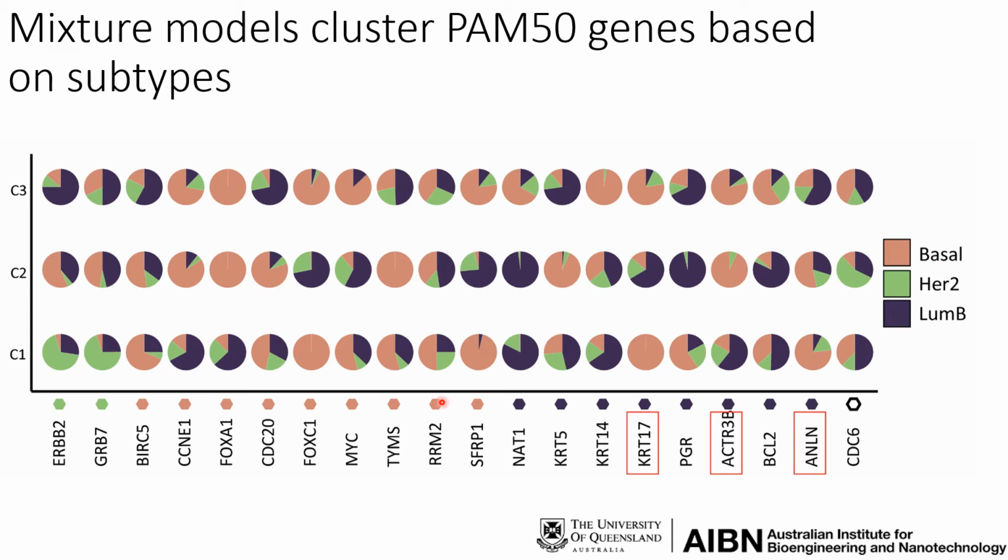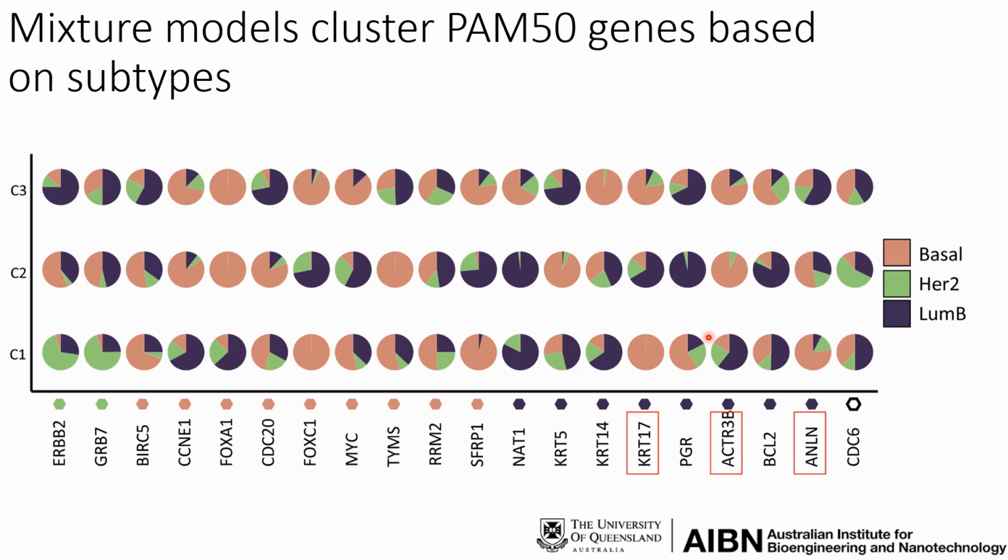As you can see, a majority of them have been clustered based on the specific cancer subtypes they have. Except for these three, which we can see were meant to be Luminal B, and you can see a majority of clustering of Luminal B here. However, there is also major clustering specifically for the basal subtype as well.